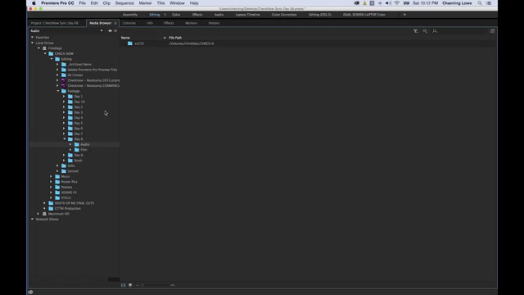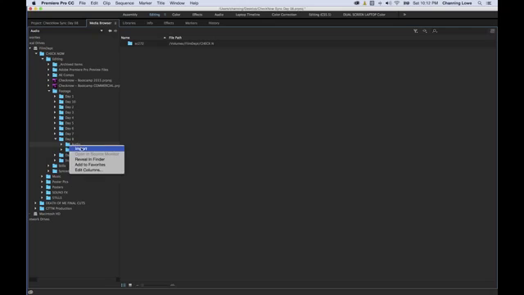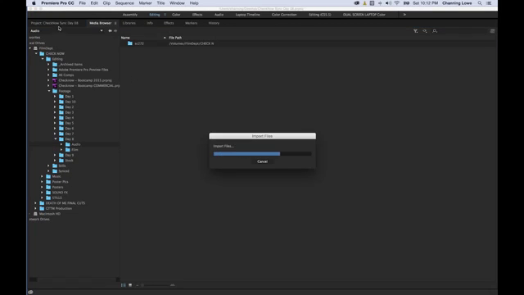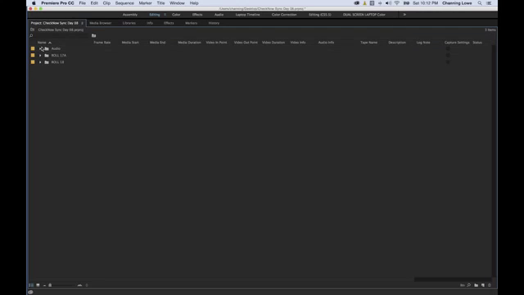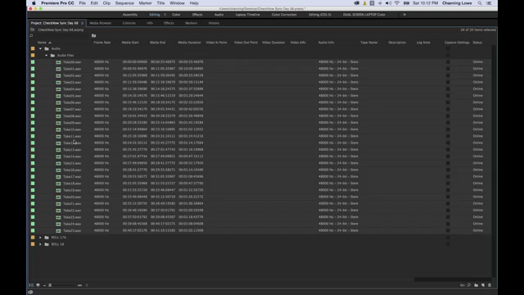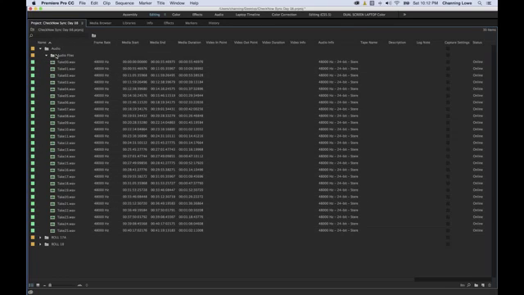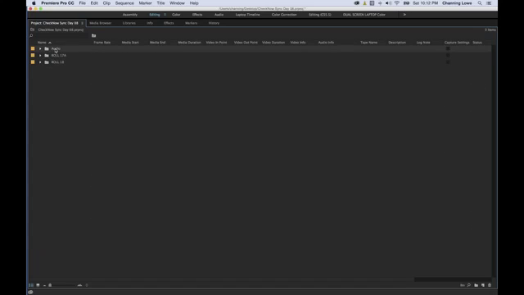I'm going to grab my audio folder, right click on that whole audio folder and import it. And that's my audio for the day. Hit OK. Go back and you'll notice my audio has been imported. I've got this little audio files folder that's been grabbed in there. I'm going to grab these files just to lessen the confusion and drag and drop those into my audio folder right there and eliminate one folder structure right there. So I've got my audio for the day. I've got roll 17A and roll 18.